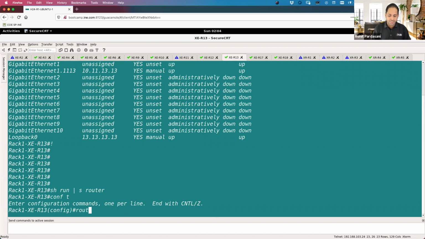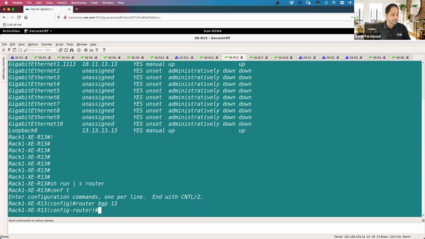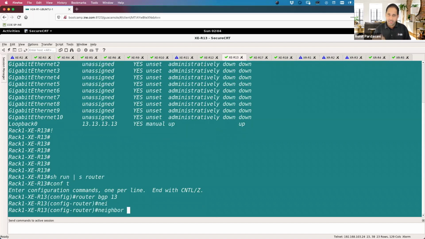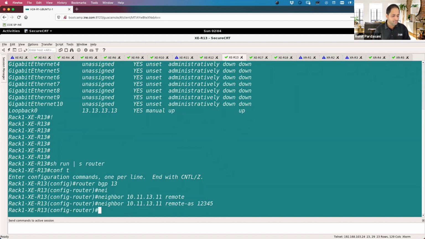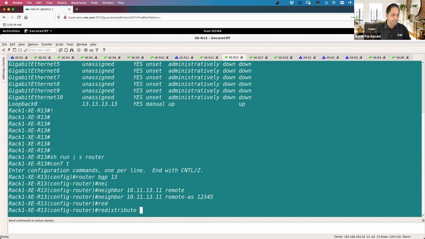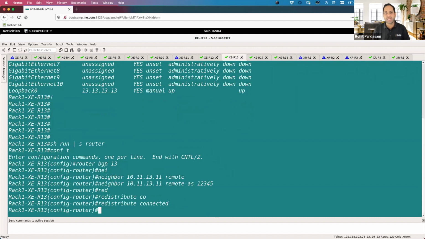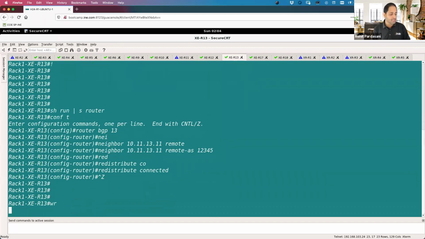So he would just run router BGP, let's say 13. And the neighbor would be your customer carrier PE, which is R11, 10.11.13.11. Remote AS would be 12345. And let's advertise all my networks, so maybe I can do a redistribute connected. So it just advertises all my routes. That's all I need on the customer.